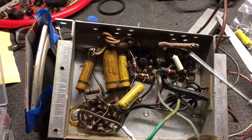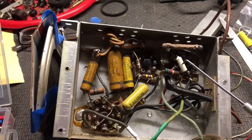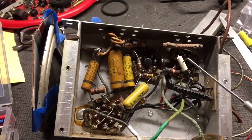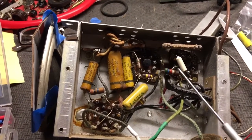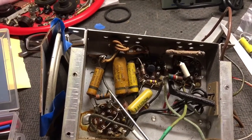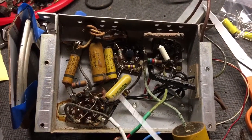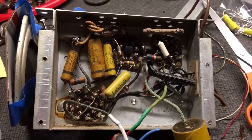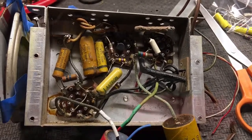I'll retest them as I do the capacitors — if there's a capacitor connected to them, I'll go ahead and disconnect one side of the resistor and test it again. But it looks like most of them have drifted high. The sand dome resistor is still good. This resistor — someone added this later, they replaced an old wire wound resistor with this one — and this 150 ohm is just within tolerance, so I'll probably keep that. But the rest of them all seem to have drifted high. Anyway, that's where we're at right now — just getting started on recapping this and I'll check back in a bit.